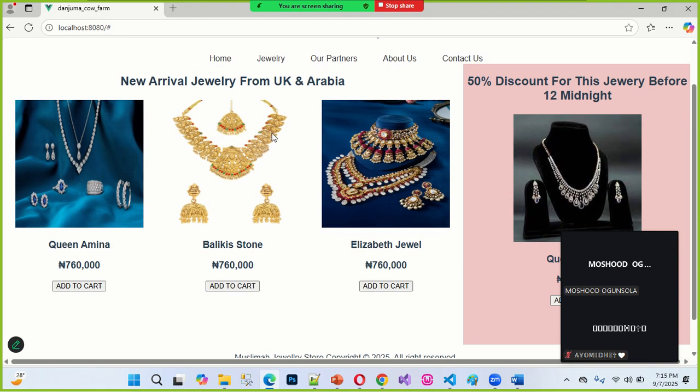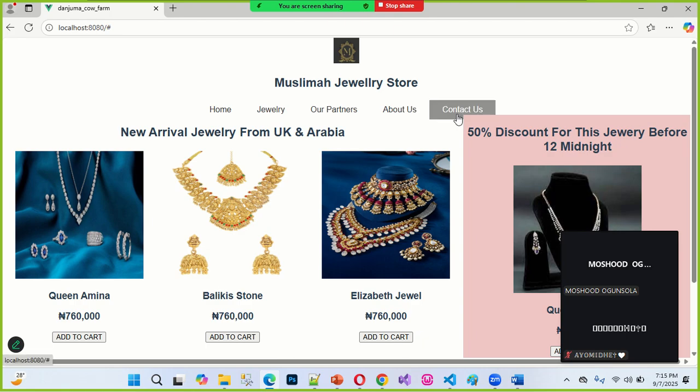So what I want us to do now as well is, can we create a navigation from some of these particular components here, because this page is here. For us to create a navigation to this page, we have to create something like what? A component for some of these pages. So let me try and see a component for jewelries, a component for about and contact here now.